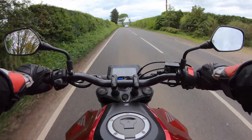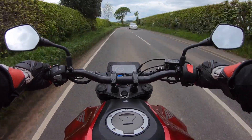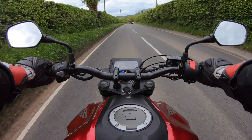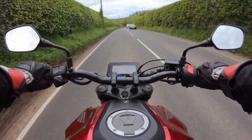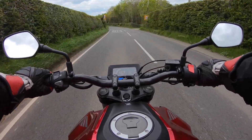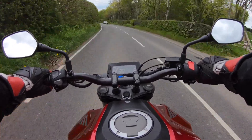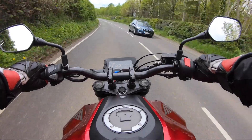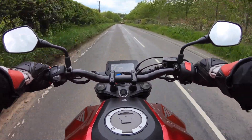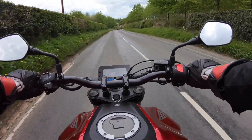Of course that doesn't mean you can't have some fun, and you'll see from the video that on these nice sweeping bends where we can see way into the distance, the CB300R is a lot of fun. ABS brakes — it's not linked brakes. The BMW was linked front and back, so I'd only ever used the right-hand lever. I've had to get back into the habit of covering the rear brake and using that as required.